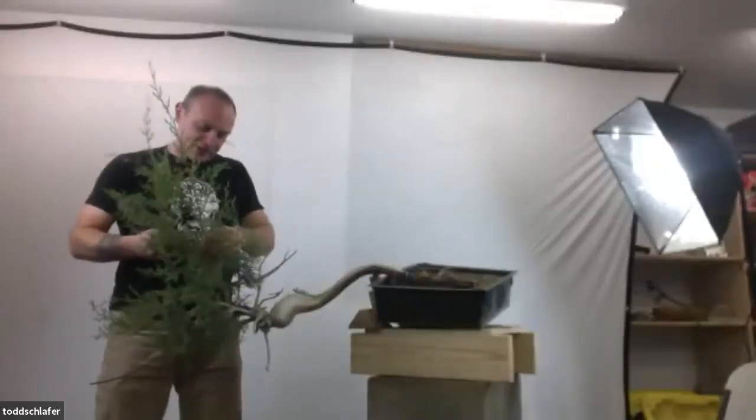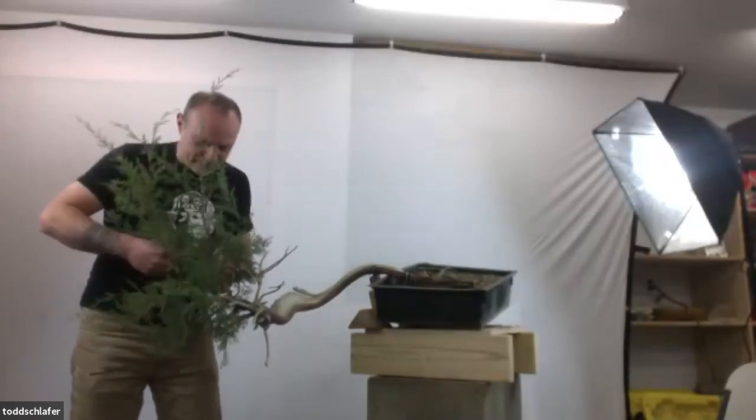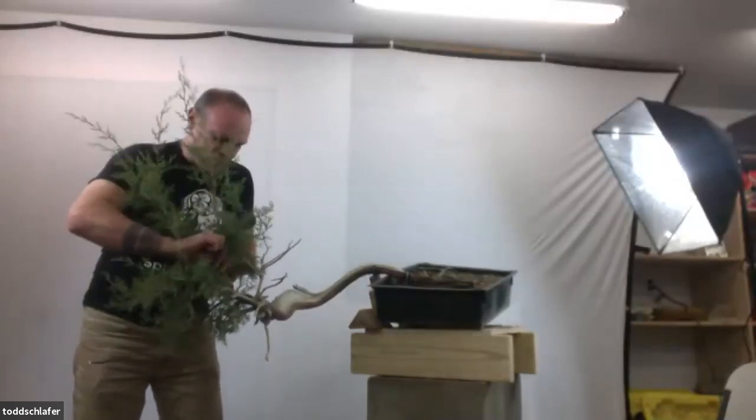And Roland's asking, what kind of container do you envision for this tree? Yeah, let's get done with the design and then we can talk about that. Because I thought about that too. It's like, well, what would this go in?